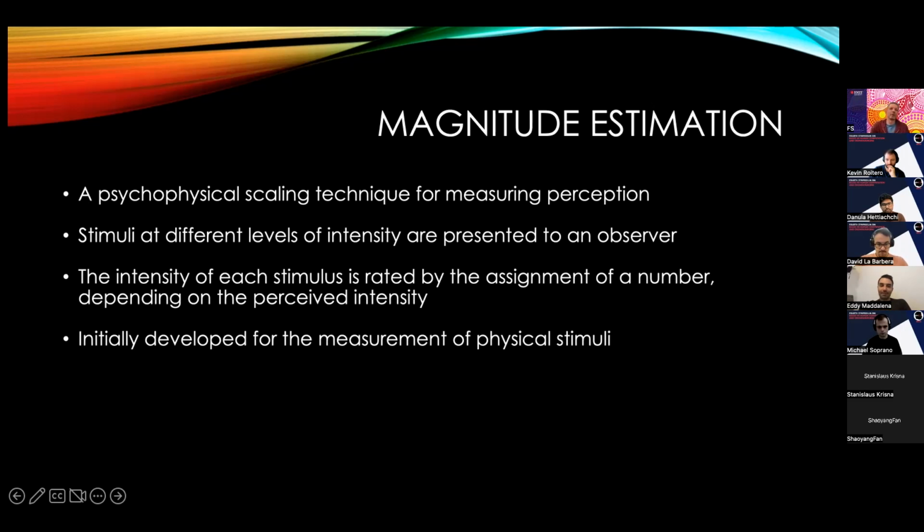So suppose a participant is being asked to create a scale to reflect their perceived loudness of a sound. They might arbitrarily assign the number 10 to the first stimulus they hear at some volume level. When the second stimulus is presented, if they perceive the sound to be twice as loud, then they would assign 20 to the next number because that's twice as big as the first number. And so you can keep going and you assign essentially numerical ratios to reflect how your perceptions differ.